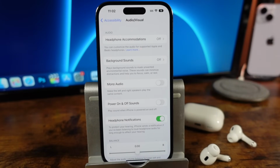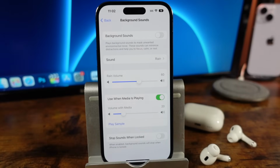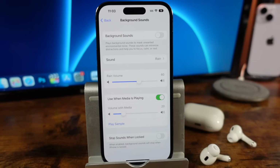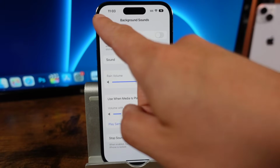The background sounds being off, if you turn it on, what it's going to do is mask unwanted environmental noise by playing background sounds. And what this can do is minimize distraction and help you focus. So if you're someone that has maybe ADD or can't focus when you have too many distractions, this may be something that'll help you, but you'll need to give it a try. You can choose the sound, the volume, you can use when the media is playing. You have all of these options down here that'll have to do with this feature as well.